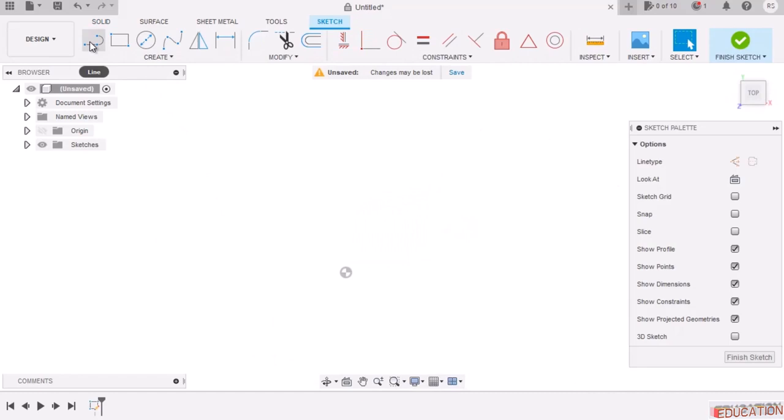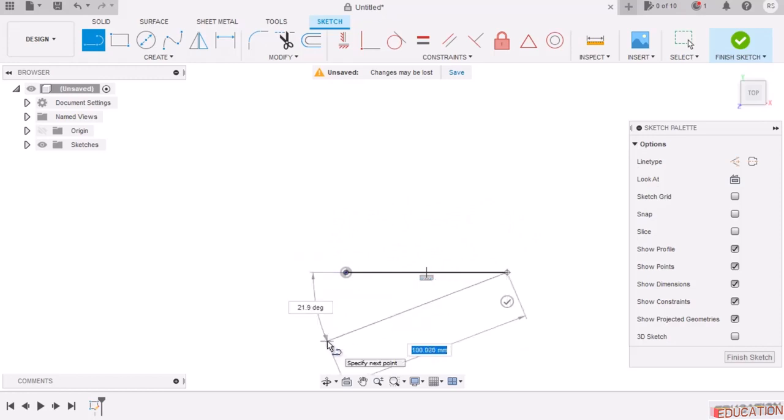Now let us click on this Line tool and let us click on this Origin. Now you can see at certain position the line is getting locked. As soon as it gets locked, the horizontal constraint will automatically get formed. So we'll just click here. You can see it is black color because I have selected this first point as the origin. So it is taking the reference of this origin for the first point and it is automatically getting constrained.